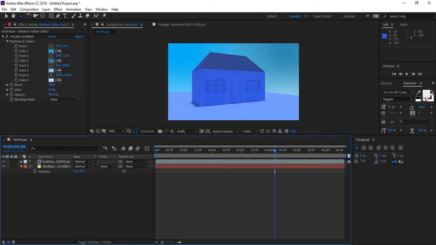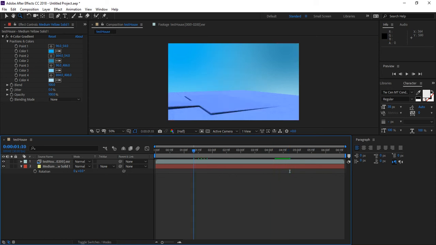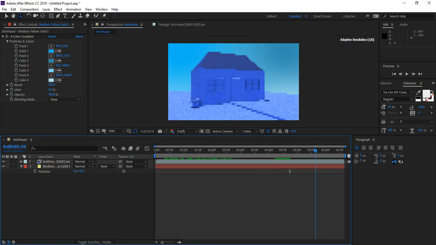Some kind of flat image. You can make a gradient if you're comfortable with After Effects. You can go into Photoshop and draw a background and then bring that in. The background will not animate. The background is just static. So as my camera were to move or anything happens, you can see how it just kind of plops right on top of it. Okay? Not a big deal.